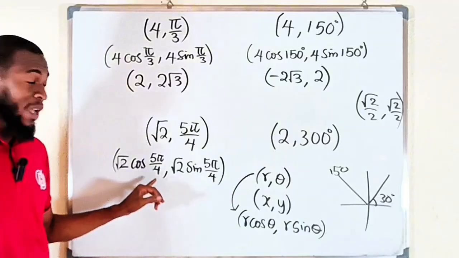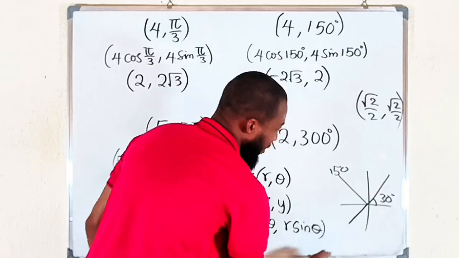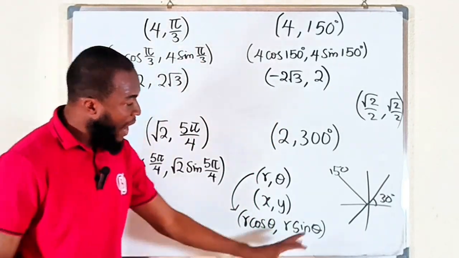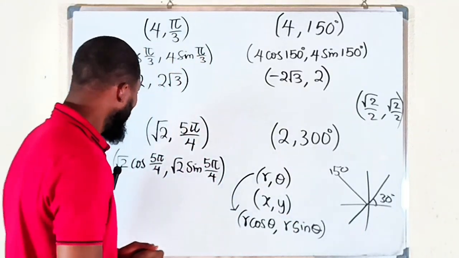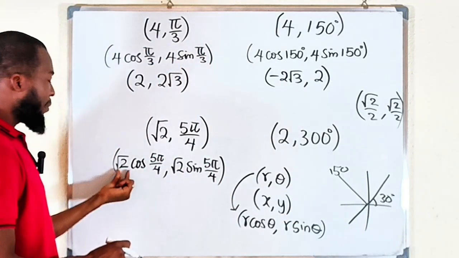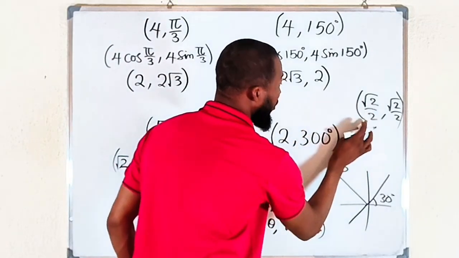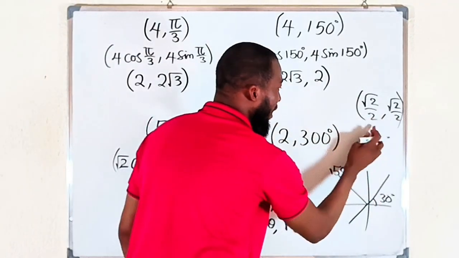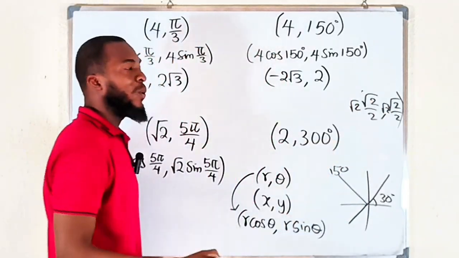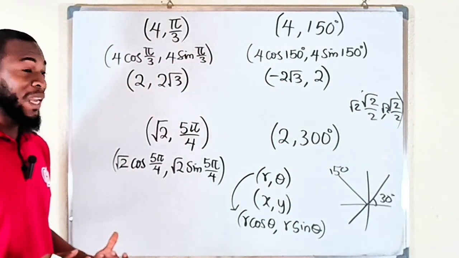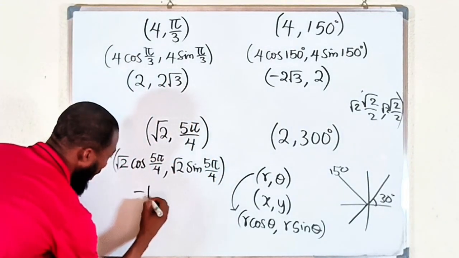But what is the position of this angle? This angle is located in the third quadrant here. So in the third quadrant, all of them are what? They are all negative, right? This is negative, this is negative. So what we need to do is to multiply by root 2, because we have r before cosine and sine. So you can multiply each by root 2. Root 2 times root 2 will give you 2. 2 divided by 2 is 1. But in the third quadrant, remember, all of them are negative. So this becomes negative 1, comma, negative 1.